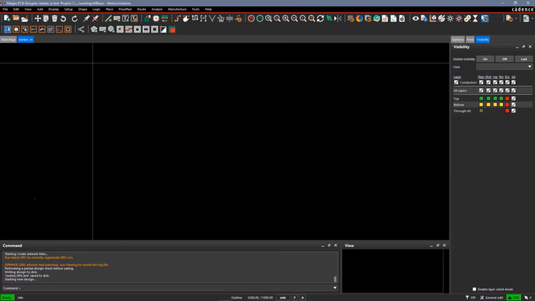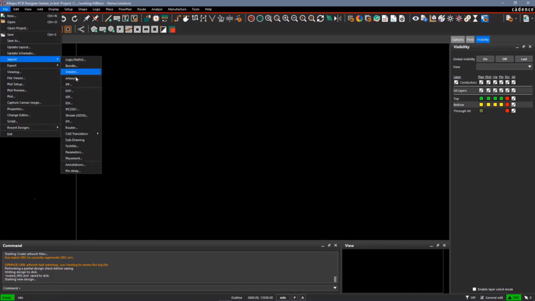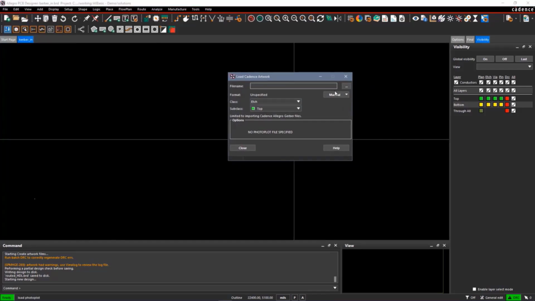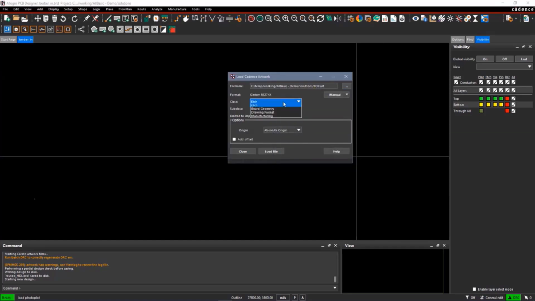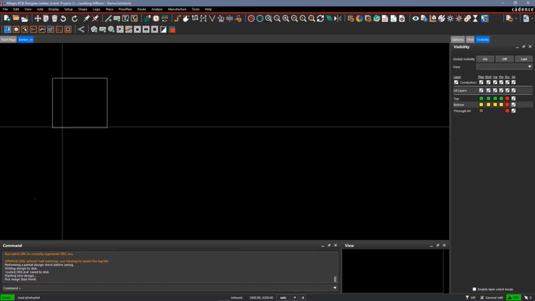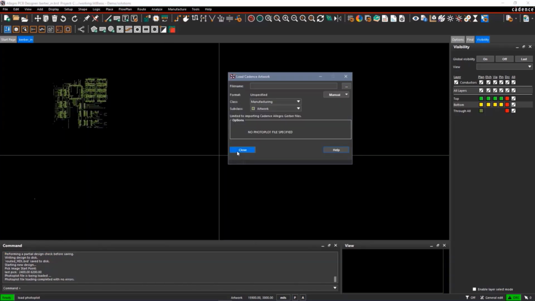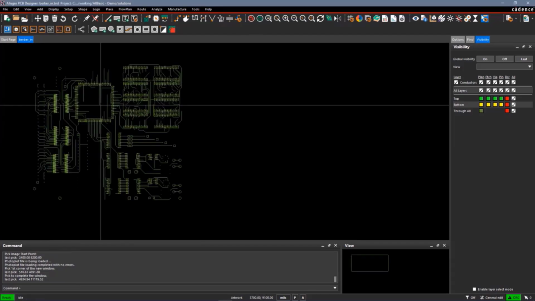To read the artwork in, do a file, import artwork. You can browse to the file name you want to bring in. Since it found the Gerber file and the art_param.txt file, it knows what the format is. I want to put that on the manufacturing class. The subclass is artwork that I created. Select load file. Load file will give you an outline of where the Gerber file will appear, and just drop it on there. And I have my artwork file loaded in, so I can verify that this is what I really wanted to give to my manufacturer.